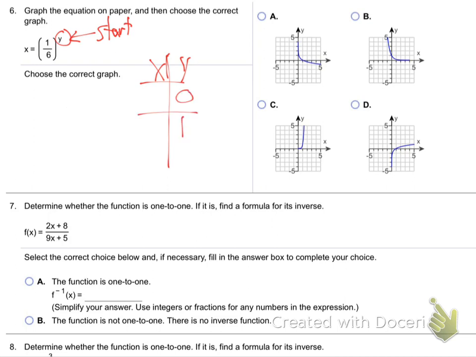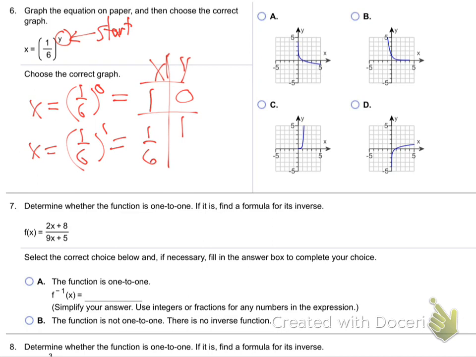So I'm going to put in 0 and 1, two easiest numbers in all the world. All right, let's just keep this as easy as we can. Plug in the easiest numbers in all the world, 0 and 1 for y. All right, and so now what is x? 1/6 to the 0 and 1/6 to the 1. Right, isn't that what x equals? And what is 1/6 to the 0 power? 1. Yeah, anything to the 0 power is 1, remember? Anything to the 0 power is 1. All right, and what's 1/6 to the 1? 1/6. It's just 1/6, right?